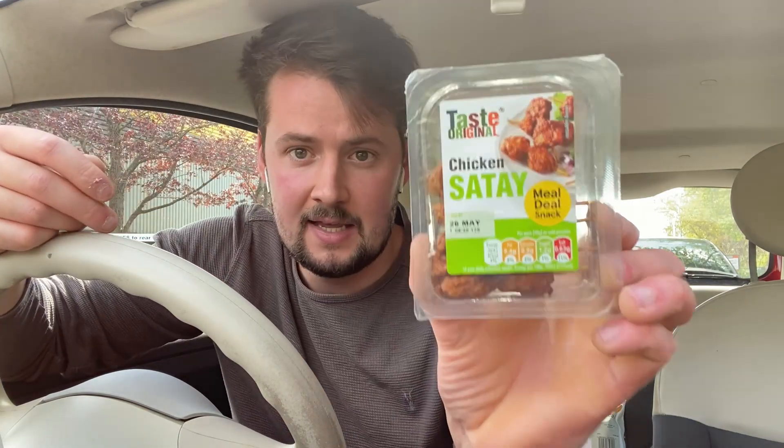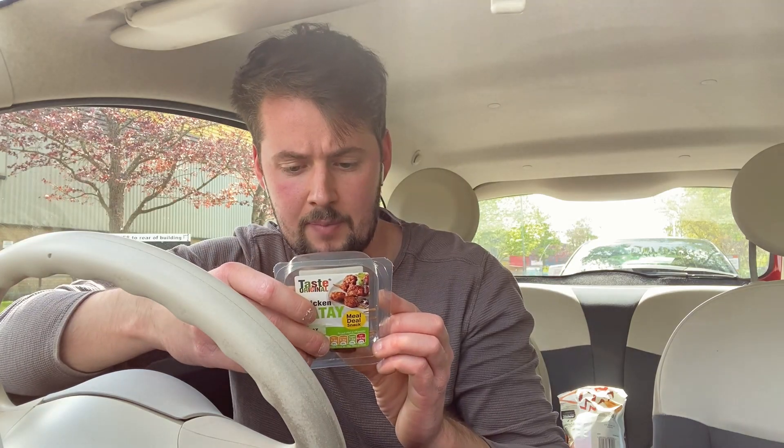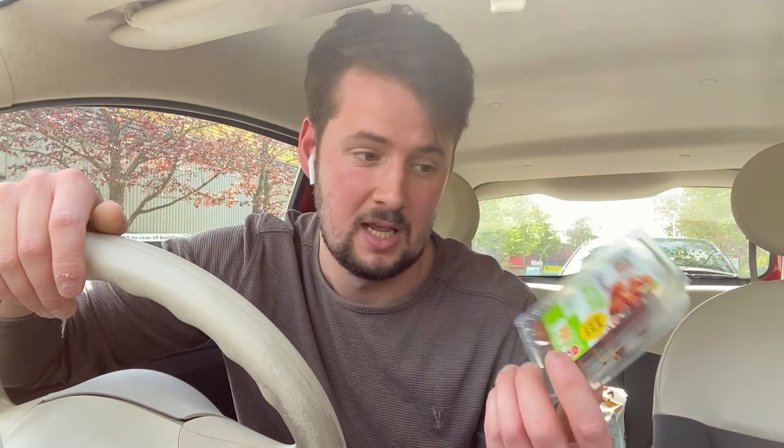On to snack number three. I've just had my lunch — it's just gone one o'clock. These are the chicken satay from Tesco. You can get them as part of the meal deal, but I usually just buy them on their own for about a pound. 87 calories, very lean. Per 100 grams there's 20 grams of protein; this pack is 40 grams so just under 10 grams of protein — a perfect little protein boost. In a typical day I might have one to two of each of these snacks.